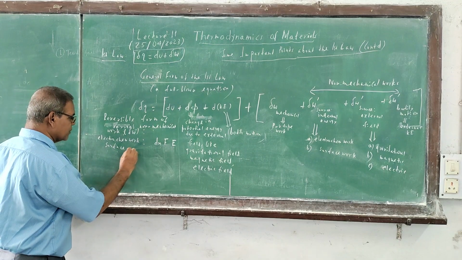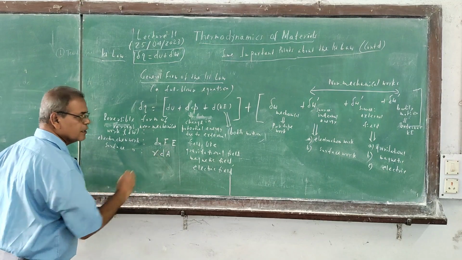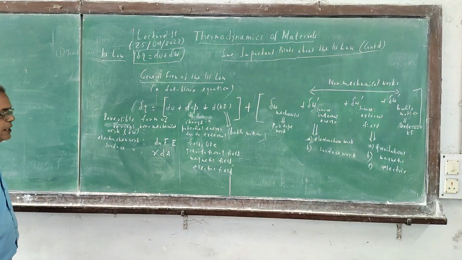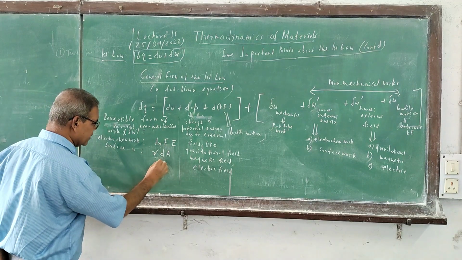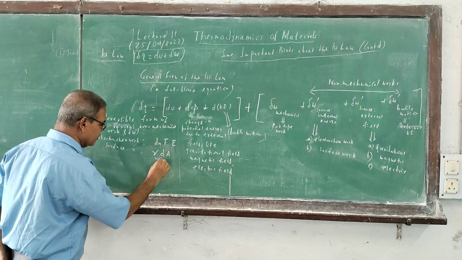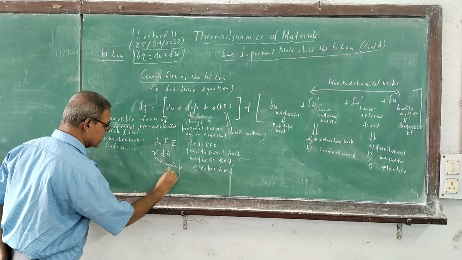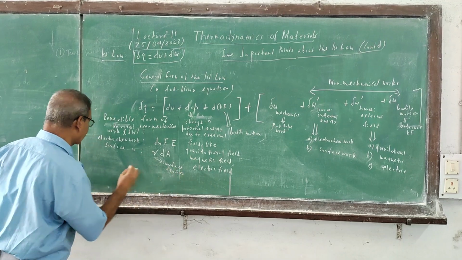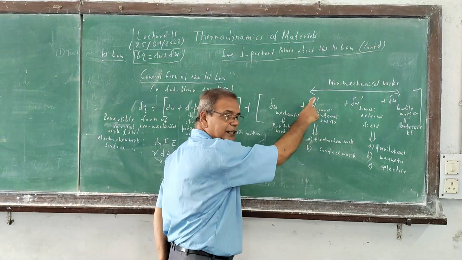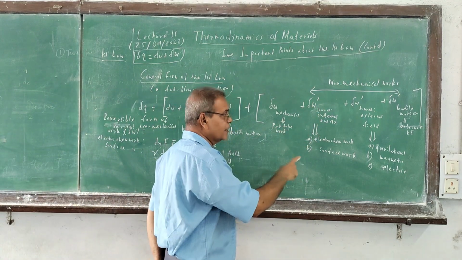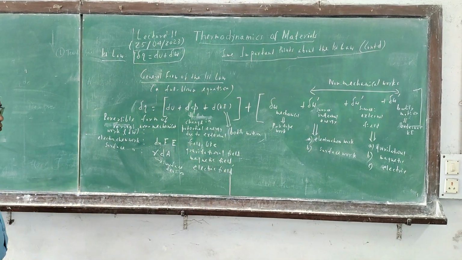Next one is surface work. What is surface work? Gamma dA. Gamma is the surface tension, or surface free energy. This is Faraday. Third is what? Now these two are actually in this category. Source is what? Internal energy. So we'll retain this. Later on, if external fields are absent, then we'll perhaps drop those terms.